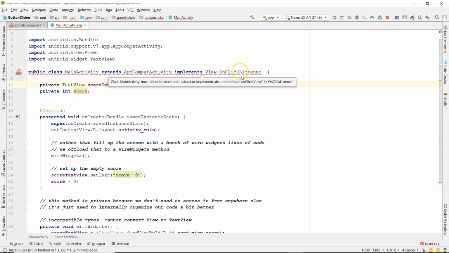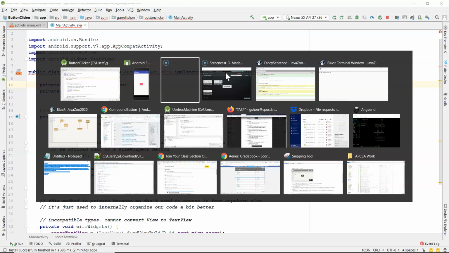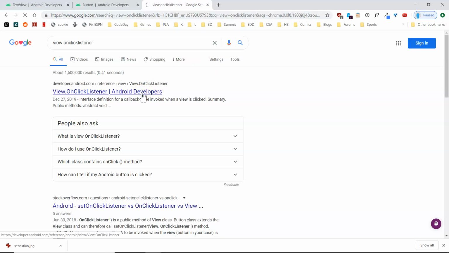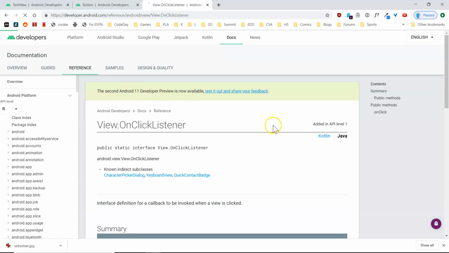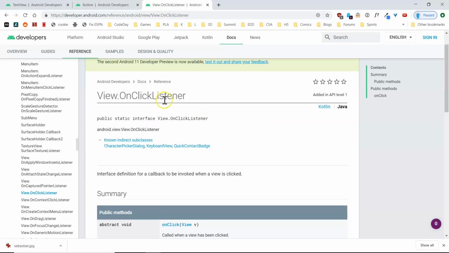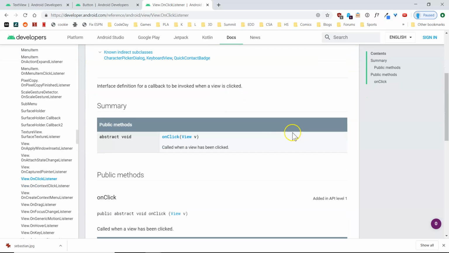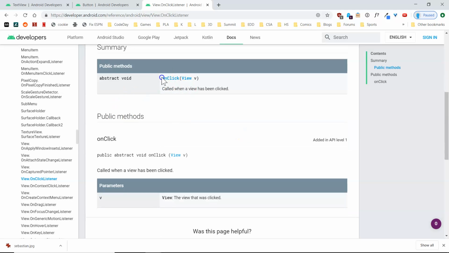If I were to write out what's actually inside this on-click listener, actually, I'm going to go ahead and go to here, view.onClickListener. Here it is. So view.onClickListener is an interface, and it has one method, onClick, and it accepts some kind of view as its argument.